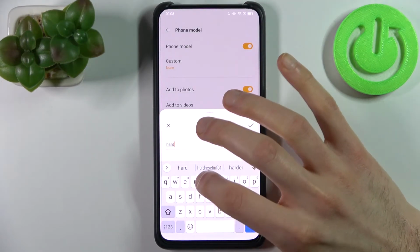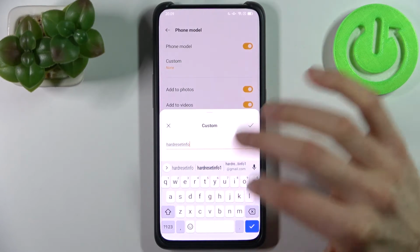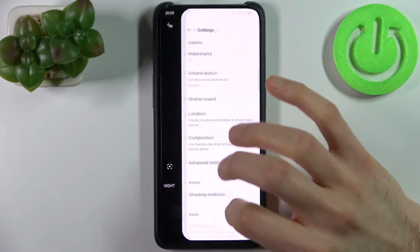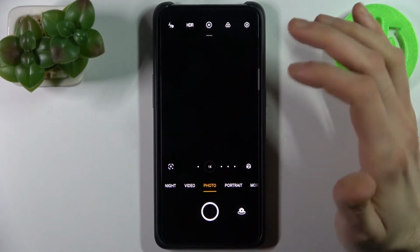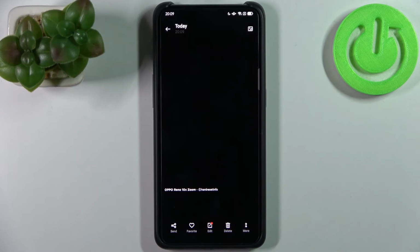So let's try to set some custom watermark. And now let's try to make a photo with it. And as you can see, I have this photo with my custom watermark.